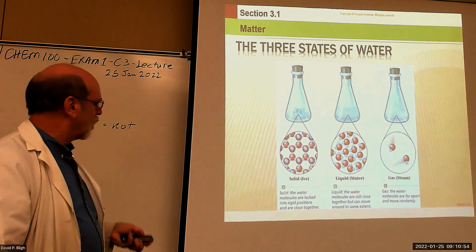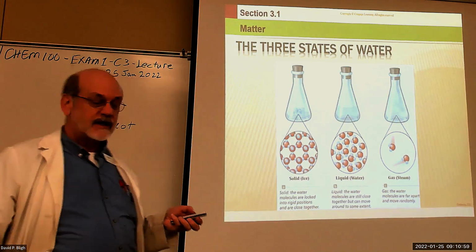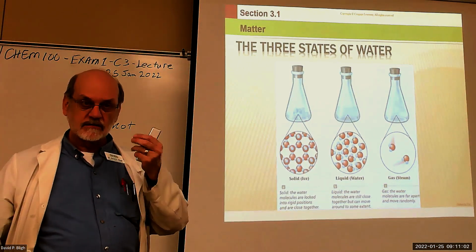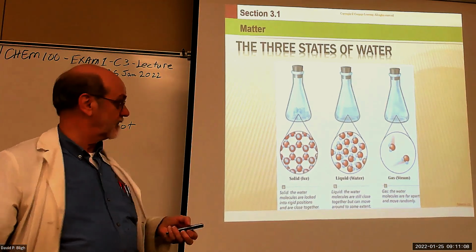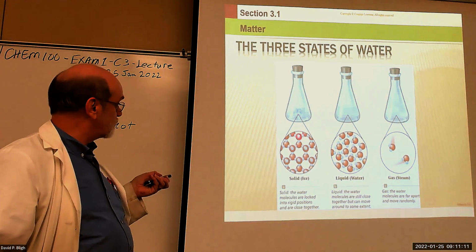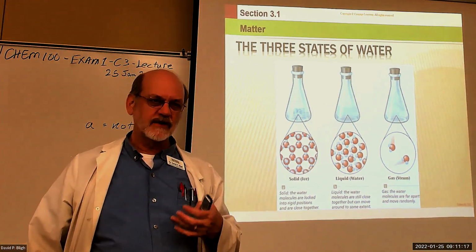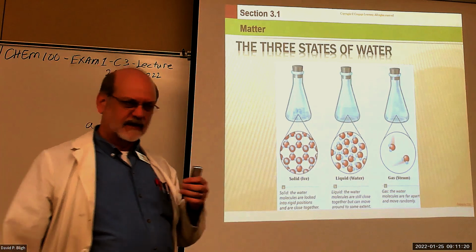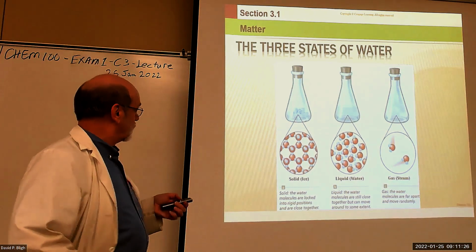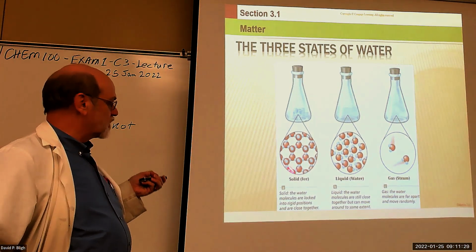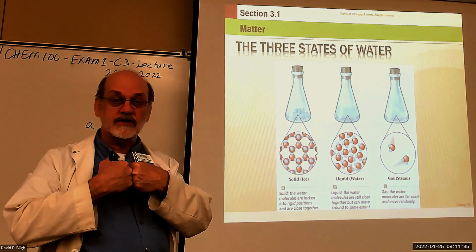What you need to know is what characterizes a solid, liquid, and gas. What sets them apart? Well, at the molecular level, it's the amount of energy each molecule and atom has, and the space that's between them. Right? So the space between these atoms is very close. This is a bad example because ice is a special case. Water is special, right? I'm not going to go into that right now. We will, though. But generally speaking, the atoms and molecules of a solid are very close together, and they're sort of locked in place. And if they have any energy at all, it's just vibration.